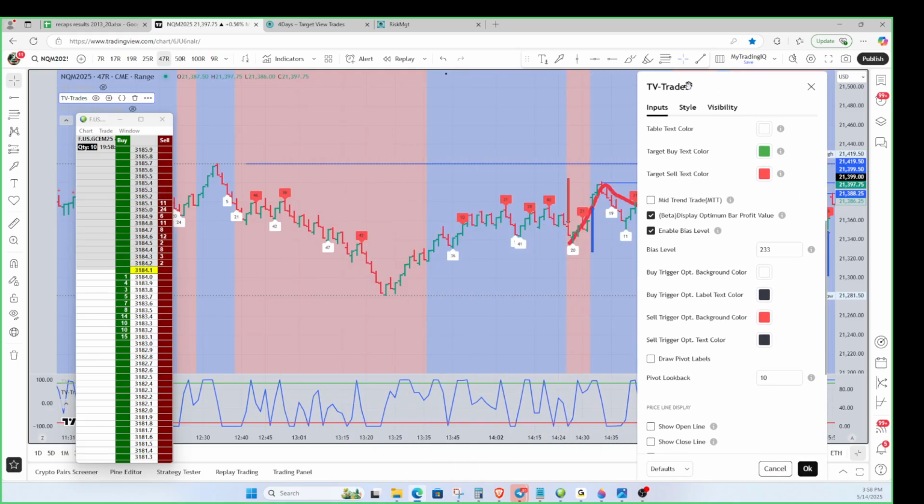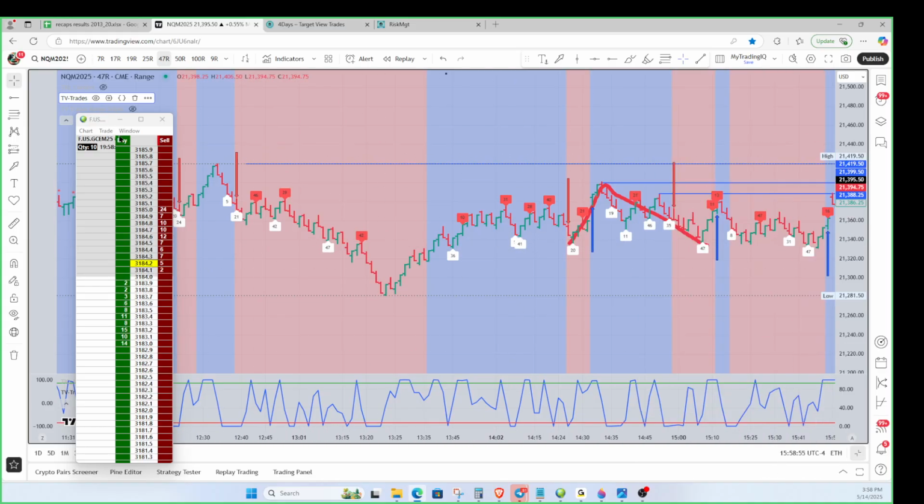Right? What that basically does is it says this is a simple moving average, this number. You can make this whatever you want, but it'll say anything above that simple moving average, any long trade above that simple moving average, it'll give you a long arrow. Any short trade below that moving average, it'll give you a down arrow, but it won't give you any arrow where it's not on the right side of that moving average. Okay.